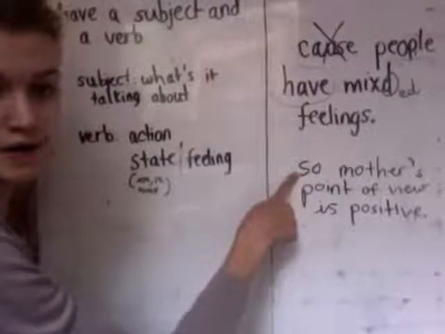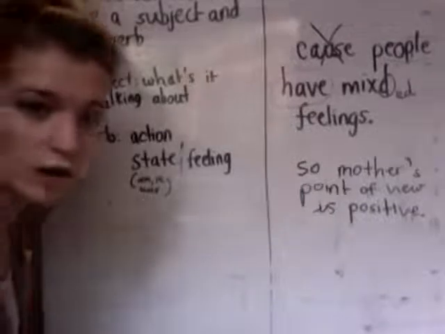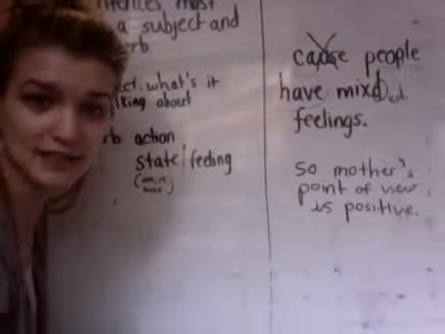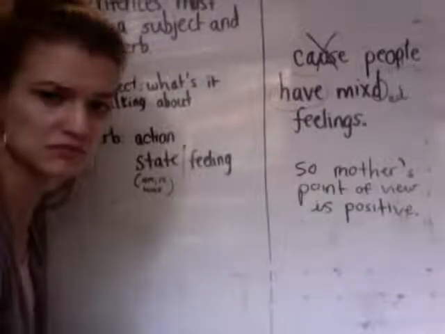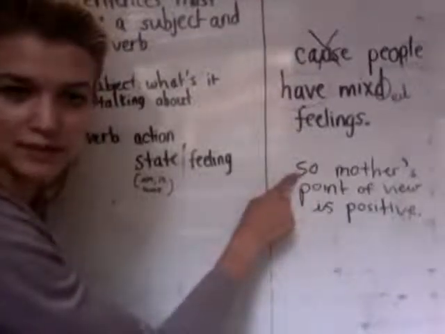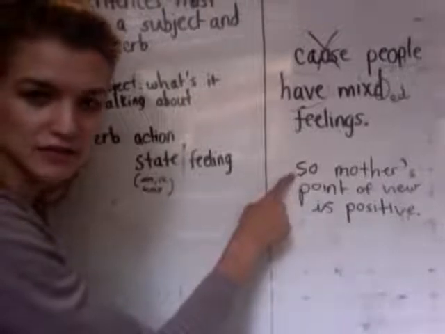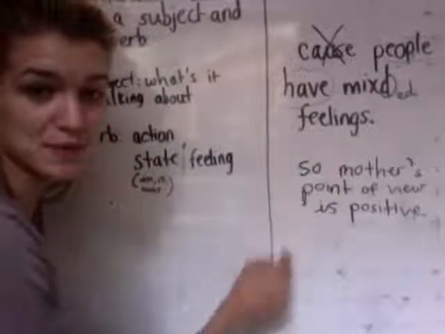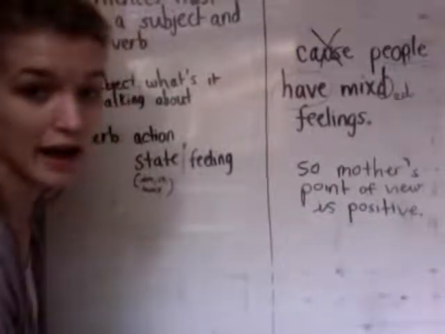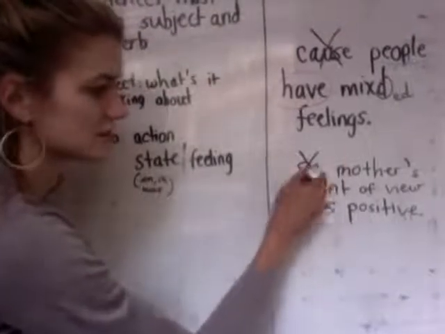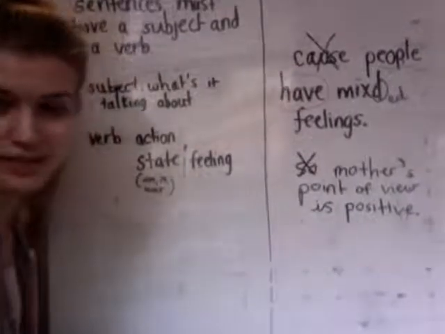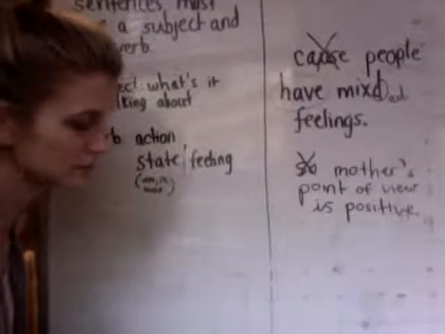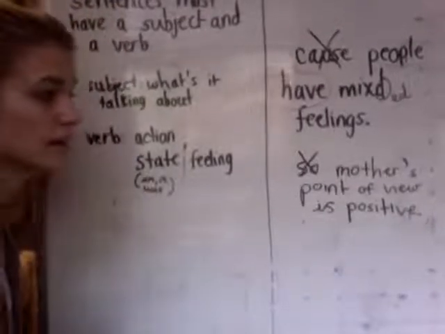This person started the sentence with "so." "So" is a word for cause and effect. I don't see any cause and effect. So "mother's point of view is wrong" doesn't make a connection. That's not used correctly. They would have to say the cause and then this be the effect. So absolutely, you can't start a sentence with "so" because they've not given me any cause and effect. I gotta cross it out. So get rid of that.